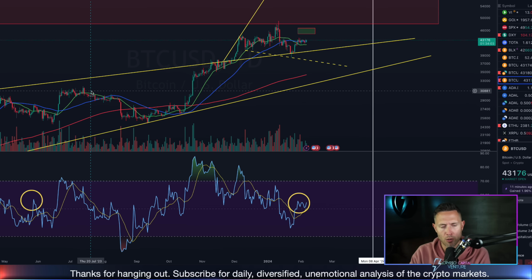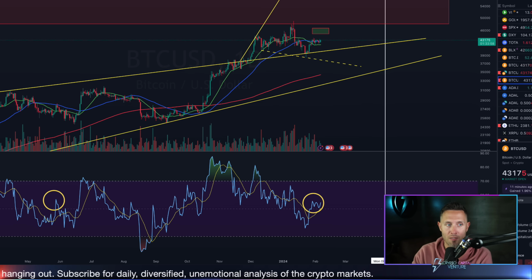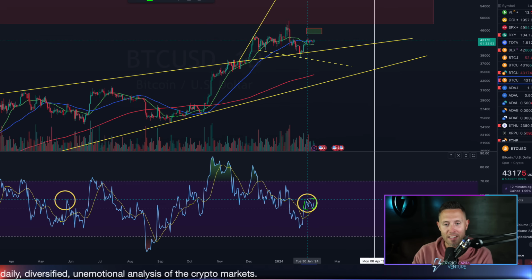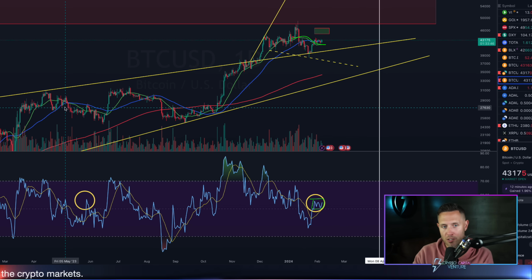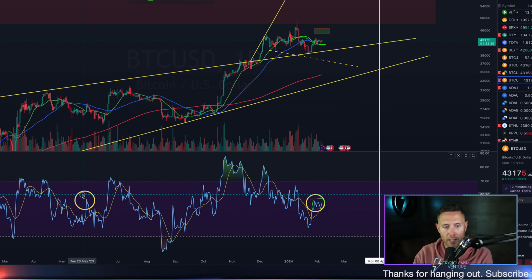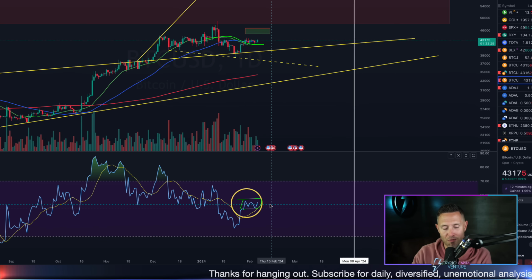One thing I do want to mention on Bitcoin is this. If we're looking at Bitcoin, again, in terms of this consolidation that's happening right now, this daily chart RSI is still consolidating. I'm waiting to see, because we have this 20-day, which crossed the 50, we had the pullback to the moving averages very nicely in a very similar manner where the 20 crossing below the 50 here, we had the pullback to those moving averages and the resistance really held up and Bitcoin went lower. We're looking to see if we get a similar bounce to the downside like we did on the RSI back then in May. And so far, it's just been really faking us out.